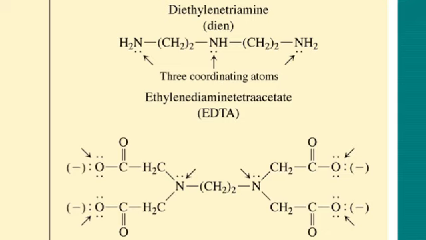And then the big one that you may have seen before, ethylene diamine tetraacetate. Ethylene is 2 carbons long with a double bond in between. That's this part right here. Diamine are those 2 nitrogens right there. Tetraacetate, the acetates are those groups hanging off of the nitrogens. There's a total of 4 of them, tetraacetate. But that's what EDTA means.